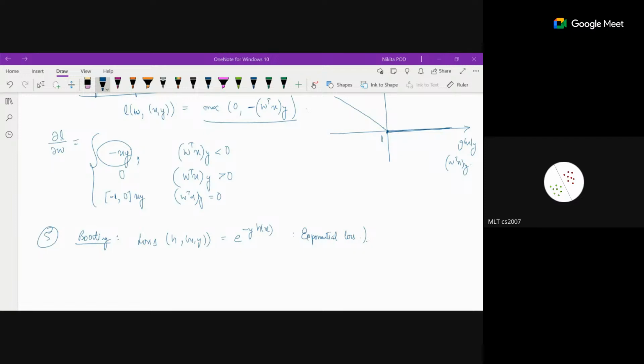But now we are going to go to a different algorithm where the surrogate function that we will define is not convex. In fact, it's not convex, but still it works quite well. And that algorithm, we are going to call it a neural network. So we'll see what a neural network is, and we'll see the loss that we are going to use over there.